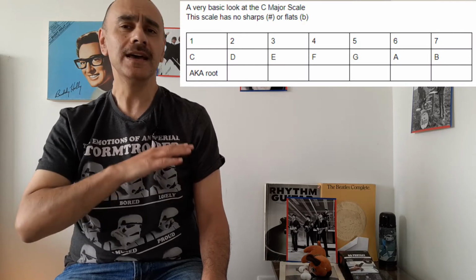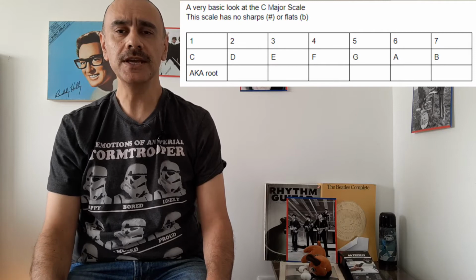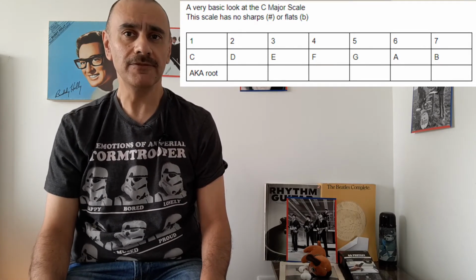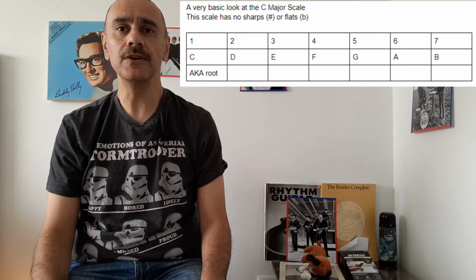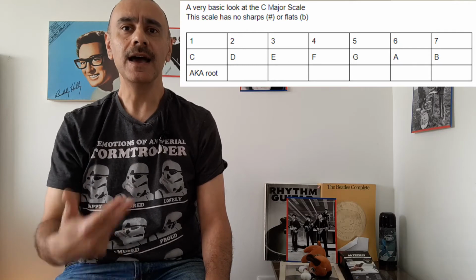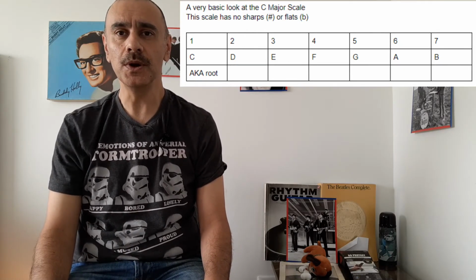Here I'm showing it to you in a really simple way. You'll see there are 7 notes, with C being the first note, also called the root note. And then we have C, D, E, F, G, A, and finally the 7th note, which is a B. So there's a scale. Congratulations on learning a bit of theory. Oh no, wait a sec, there's a bit more.